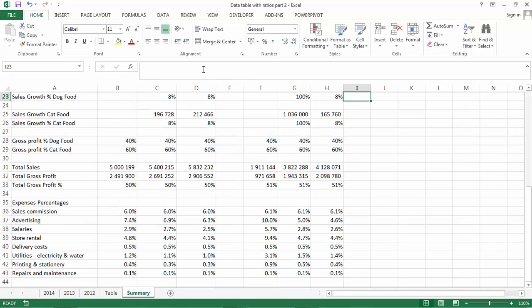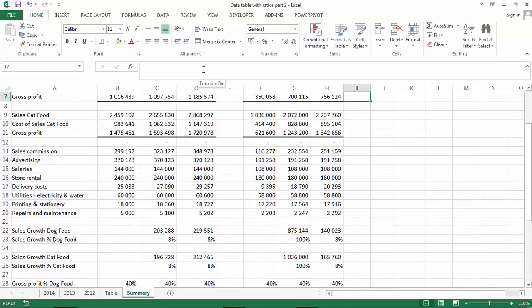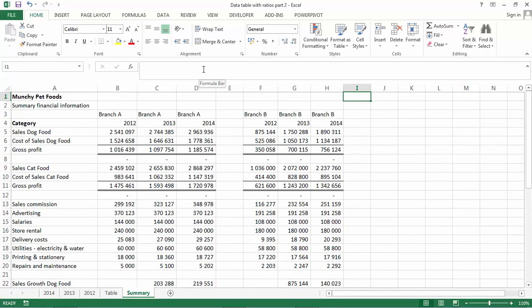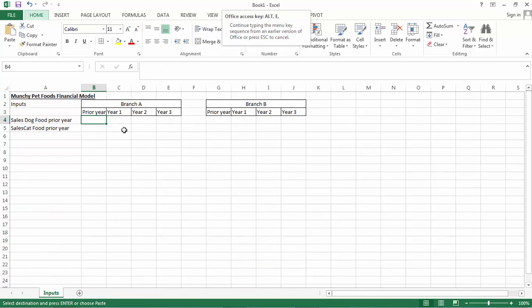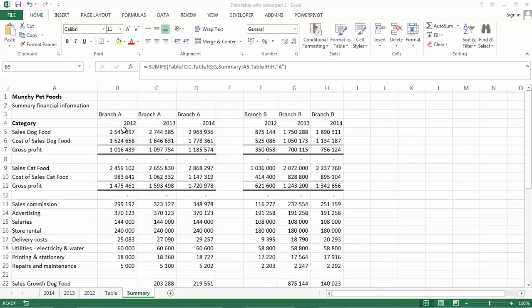So if we go back to our information for dog food and cat food, we can take our 2012 information as our starting point, and that was our dog food. And this is our cat food.